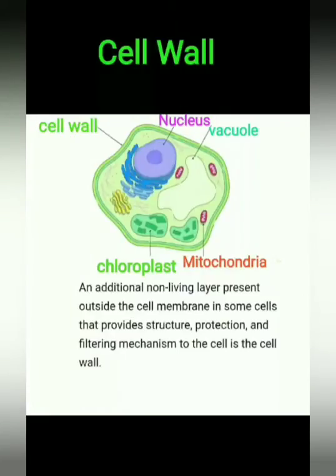Cell wall. Cell wall is a non-living part of plant cell. It is made up of cellulose. It lies outside the plasma membrane. Cell wall permits the plant cell to become turgid. It provides protection and strength to the cell. It also gives a fixed shape to the plant cell.